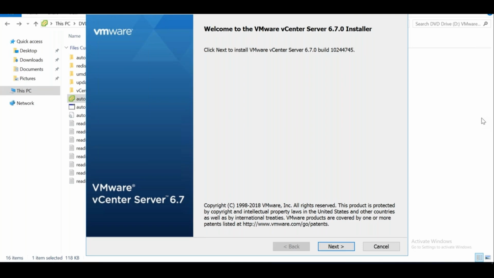Yeah, it can be Windows 2008, 2008 R2, 2012 R2, 2016 or 2019. Any OS can be utilized for installing it, but always go with the supported operating system from the vendor, right? That is Windows 2012 R2 and above. What I'm using is Windows 2016. So you can install it as a service and start utilizing it. It can be in a non-domain environment also. It can be in a workgroup.